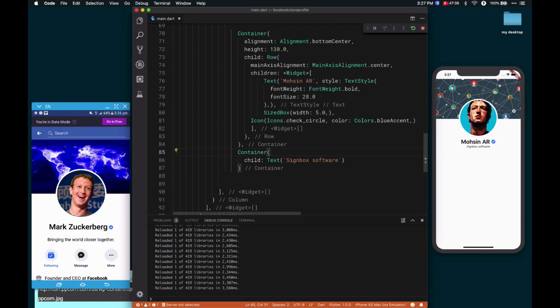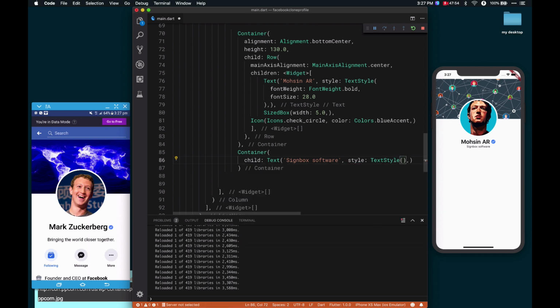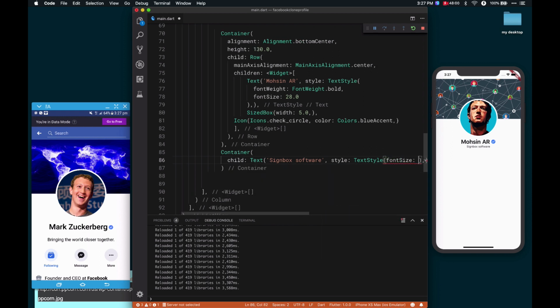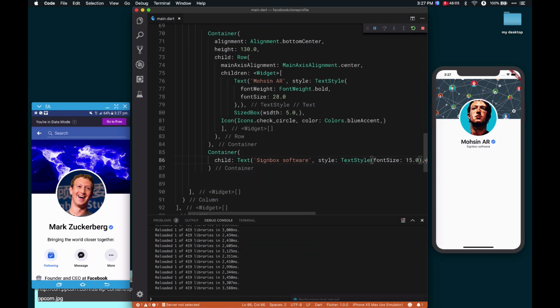What I need to do is one more thing: style. Text style, and in the text style, font size. Font size should be 15.0, not 15.0, but it should be 18.0.